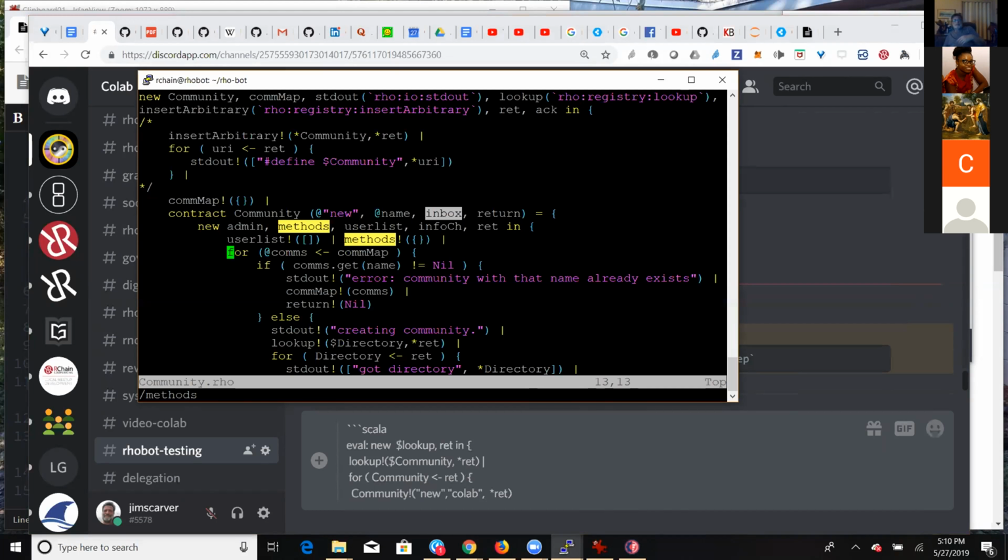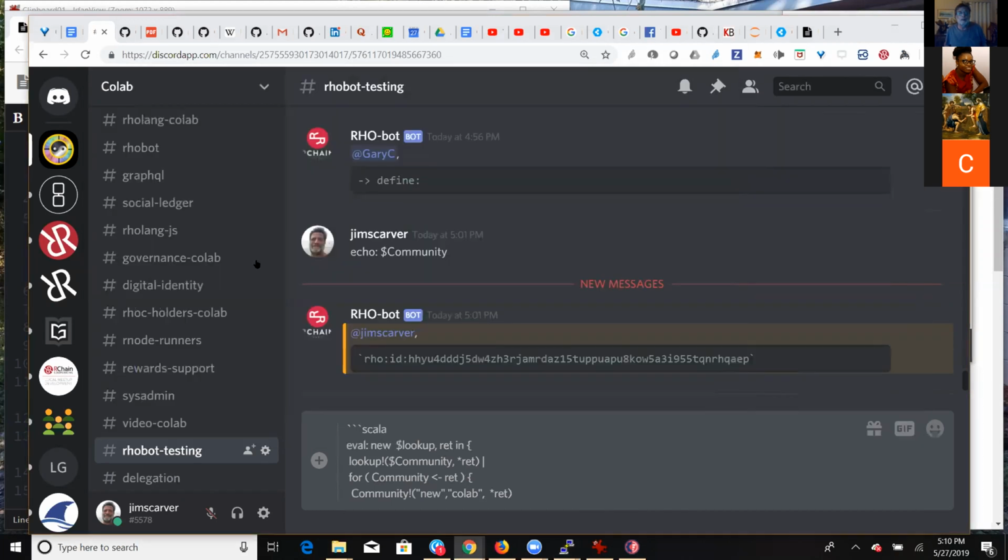In other words, in order for someone to have admin capabilities, we have to send that admin capability to somebody's mailbox. So we don't know anybody's mailbox here.